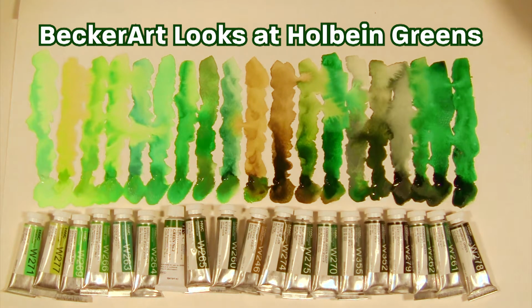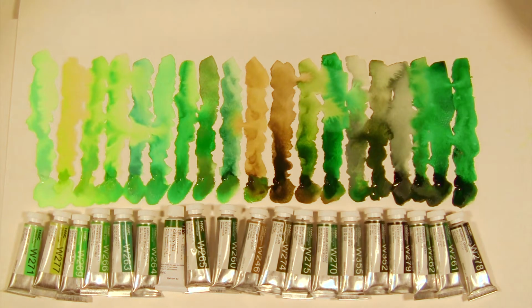Today I'm going to go over Holbein Green watercolors. I love Holbein paints. I always love them because you can put the whole tube into a palette and they will not dry out to hard clumps. They always stay nice and easily manageable, so they don't dry to that hard stone that some of them do. And that's because they don't have oxgall in them.